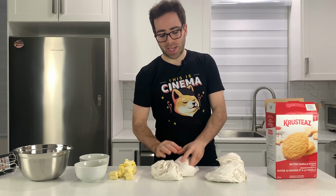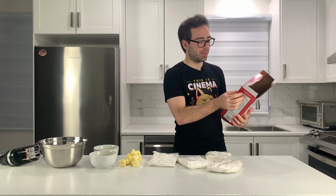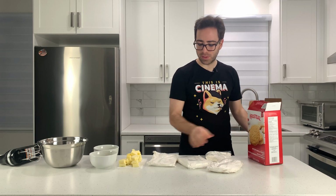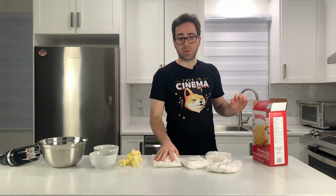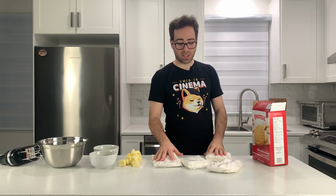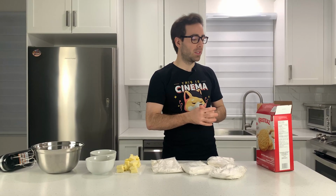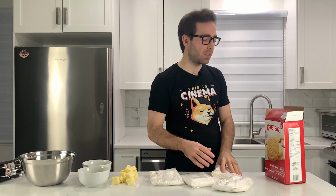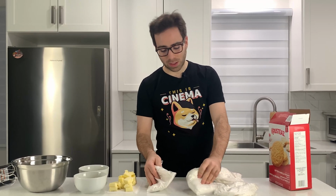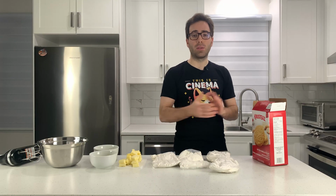And so we have the 5 packs. I think it said 5 packs. Okay, it says 5 packs here. I only have 4. Wow, okay, I guess now I know why it was on special, because I think I'm actually missing 20% of the pack. Thing is, I can't even bring this back because who would believe me that there was a pack missing, but I just opened it right now, unless I'm misunderstanding what they mean by pack. Anyways, we'll make the video and that's just the way it is.